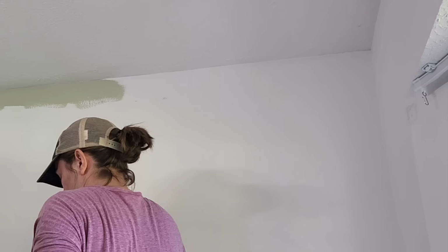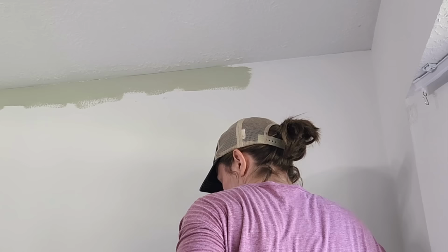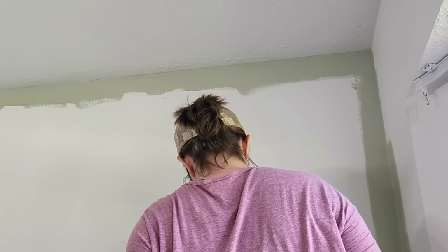It used to be, back in the day, when you would watch shows on HGTV like Trading Spaces or whatever, they would say $20 and you can completely change your room. Well, that's really the case, because I only used half a gallon here, and so that's pretty close to almost $20 changing an entire room. I'm amazed by that. I think I'm probably going to use the rest of this paint on a furniture project in the future.